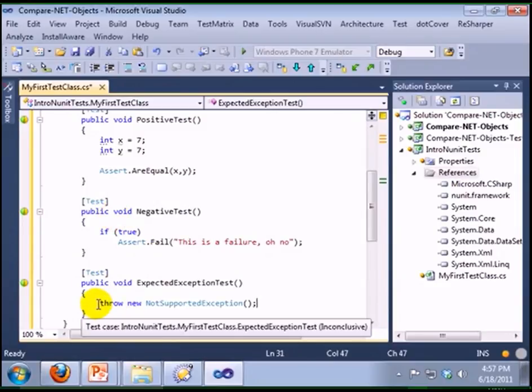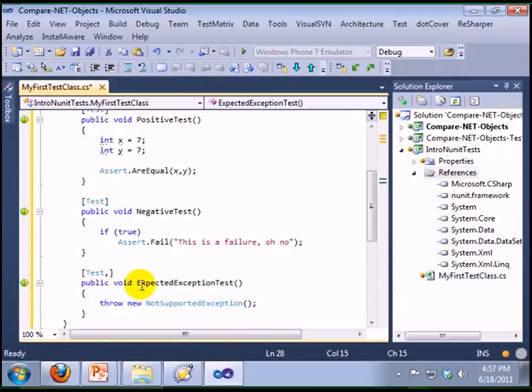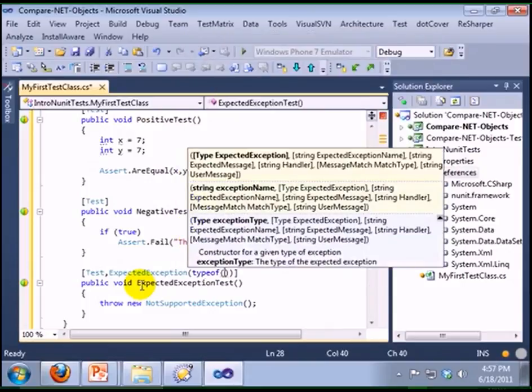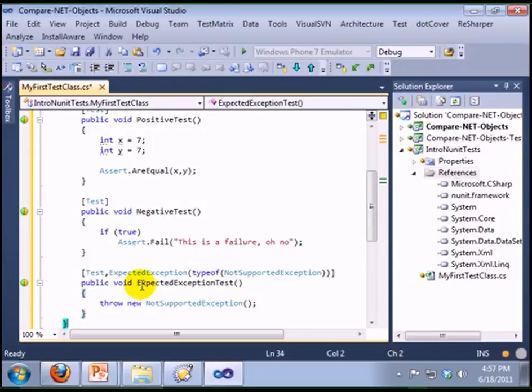Now this would normally fail because we have this exception, but we're going to put an attribute on here, ExpectedException, and you have to have the type of, and now this will actually pass.